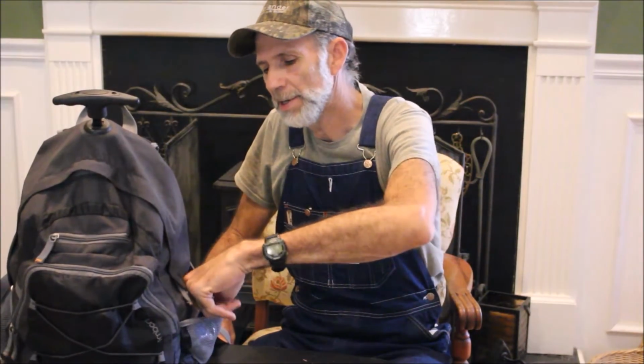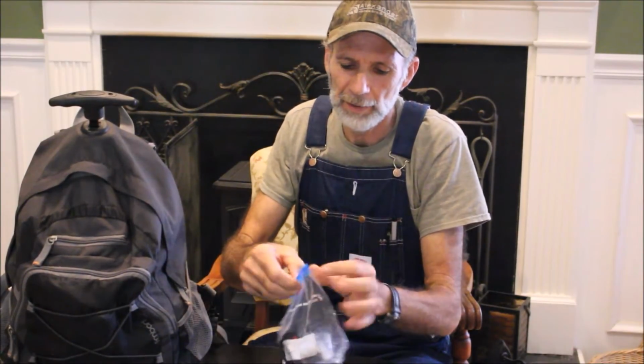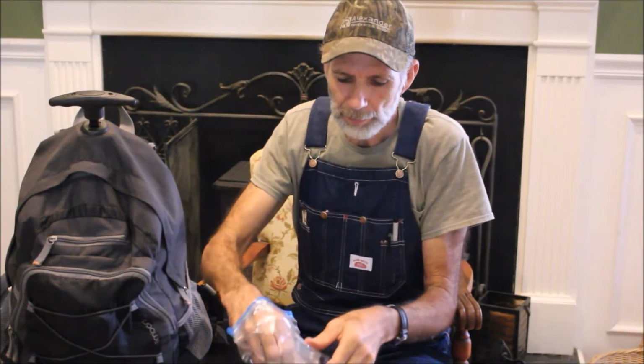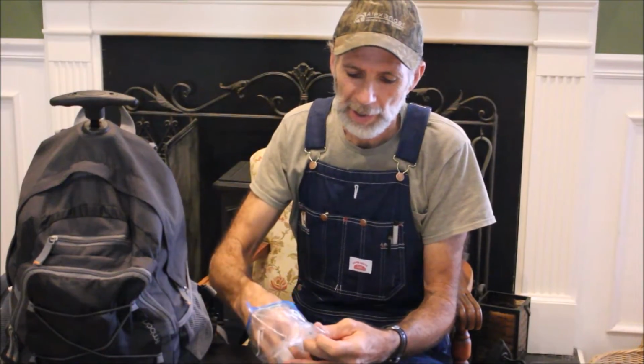Now on the side of my backpack is a little pouch here on the side. In this, I carry a Ziploc bag, and inside this Ziploc bag is AA batteries, which I need, and a headlight.